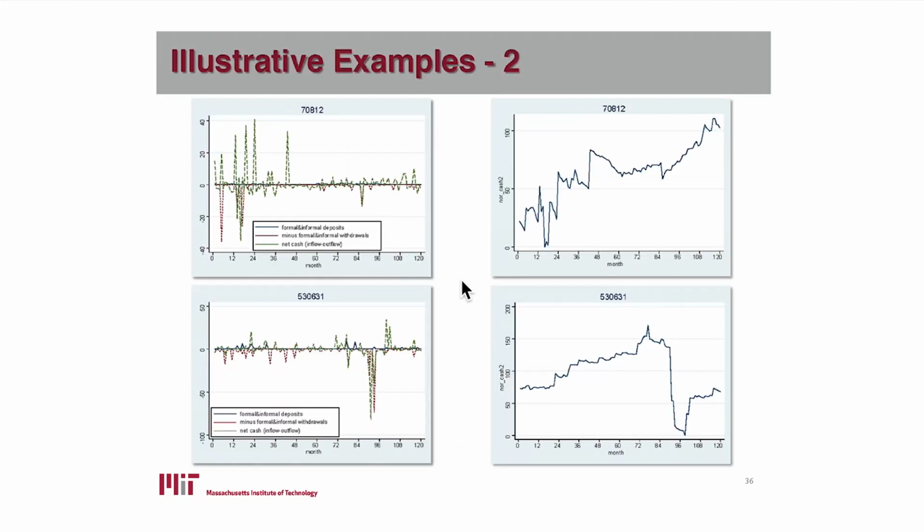More fun, let me show you some pictures. So these are real live people. This is the cash flow of this household, the cash holdings of this household. Up and up and up and up she goes. This one also had a trend, and then boom, down, and then to zero, and then back up again. You can't see it very well. I'm sorry, the pictures are too small. But what's plotted over here are net cash inflows or outflows, along with, say, a deposit when you have a net inflow, or a withdrawal when you have a net outflow.